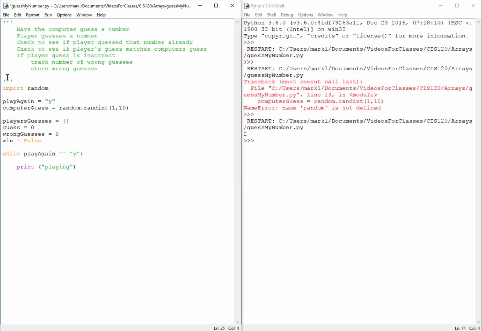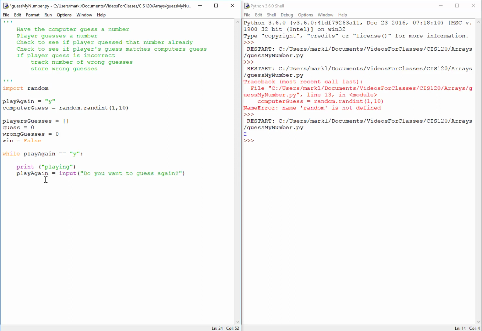And then I need to make some kind of condition so I get out of this loop, so I'm not in an infinite loop. So obviously I need play again is equal to input, "Do you want to guess again?" If I look at my pseudocode, something along those lines.